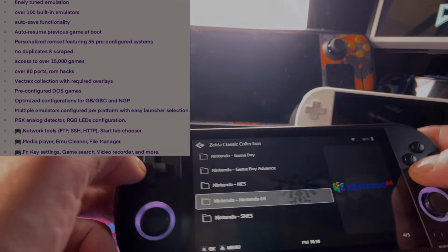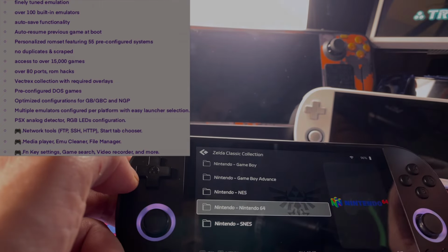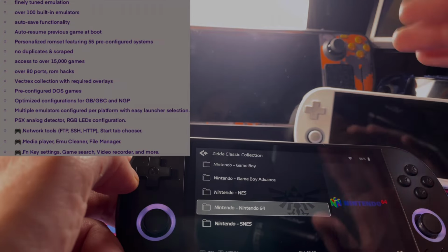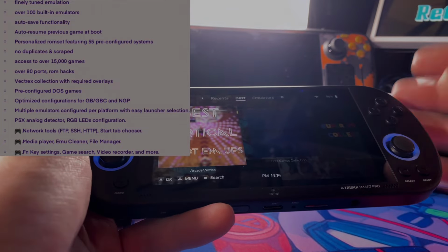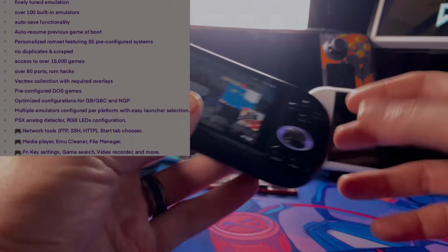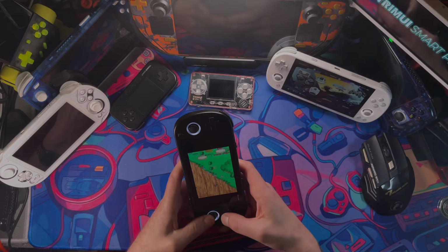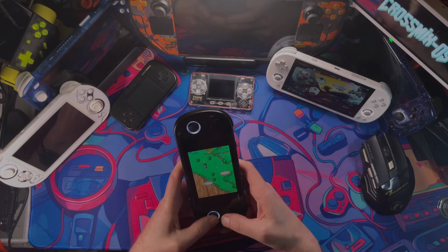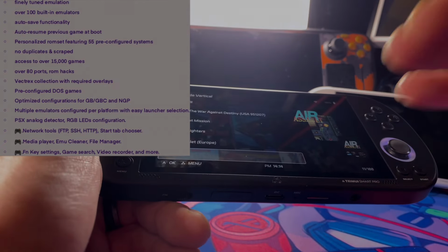I did notice that they're not doing the remakes on here. They might have some remakes on here, but when it's curated per system, it looks like it's the original game on the original system, which I think is the best way to do it when you're doing a list like that. Then you have a best of vertical, which is in the original software. It's just called the vertical file, I believe, but it makes any game that you put in play in Tate mode, so you'll be playing in this direction automatically when you go into it, which is pretty darn cool. We probably won't touch much more on that. It is in my original review video for this device, so if you go back and look at that, I will link that down in my description as well.